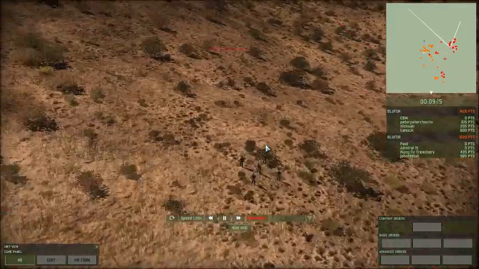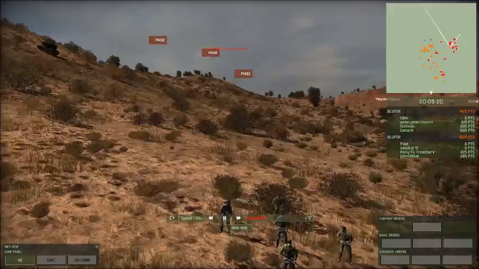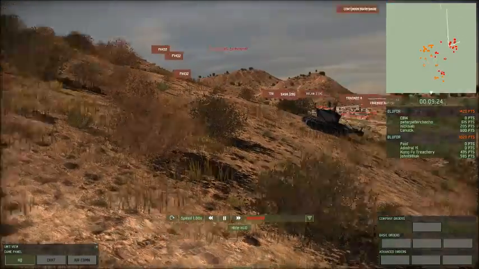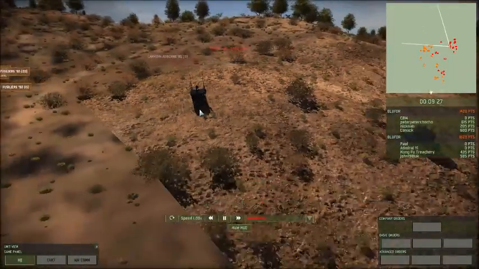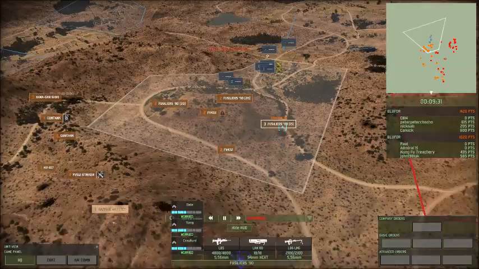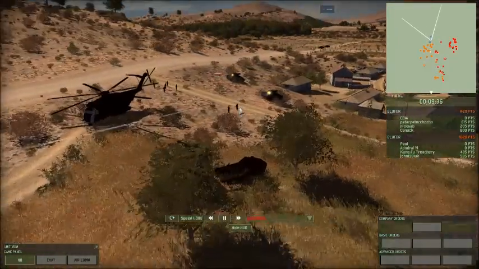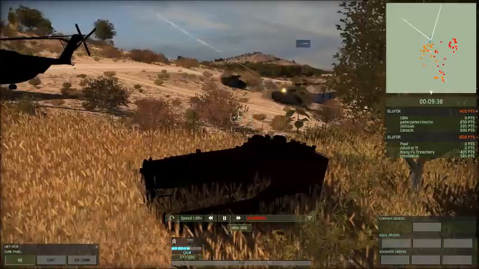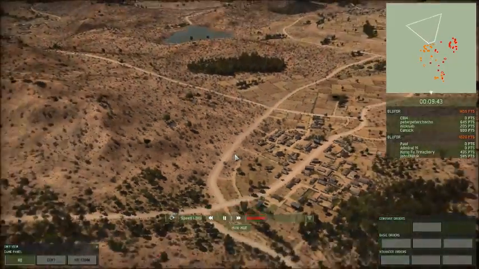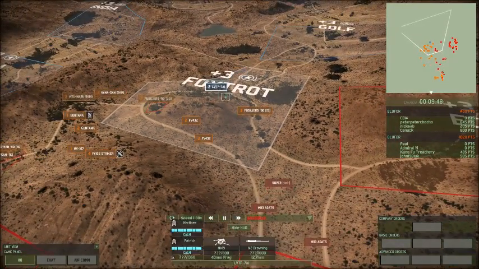As you can see, my command squad is stood on this hill. Well, maybe if I put them up here, they might have a bit more cover next time. But the marksmen are here, making sure that no sneaky planes come across. Foxtrot is still contested heavily. These guys have a lot of autocannons, the Bradleys. I don't know if this is supply or if it's just transport.